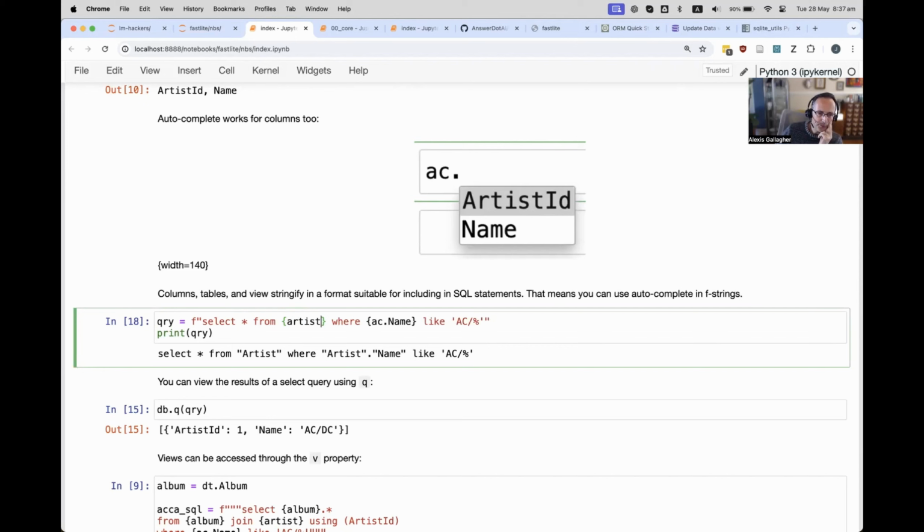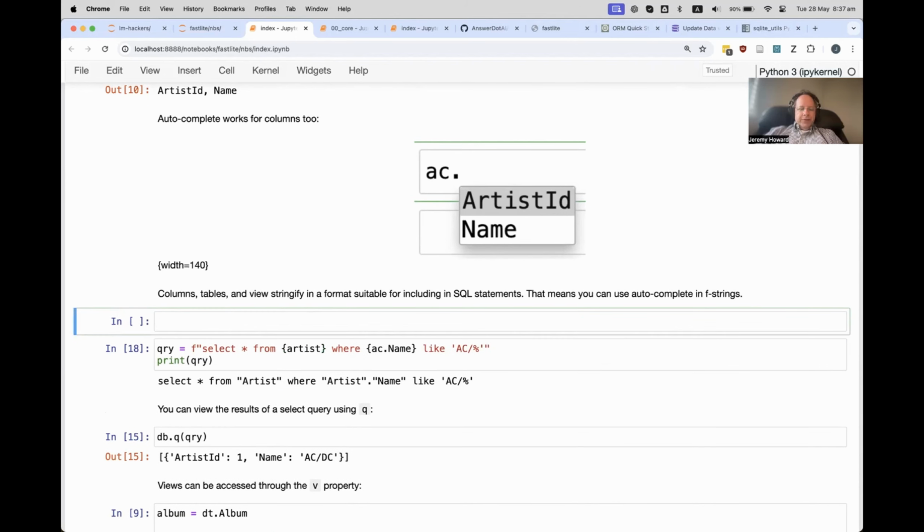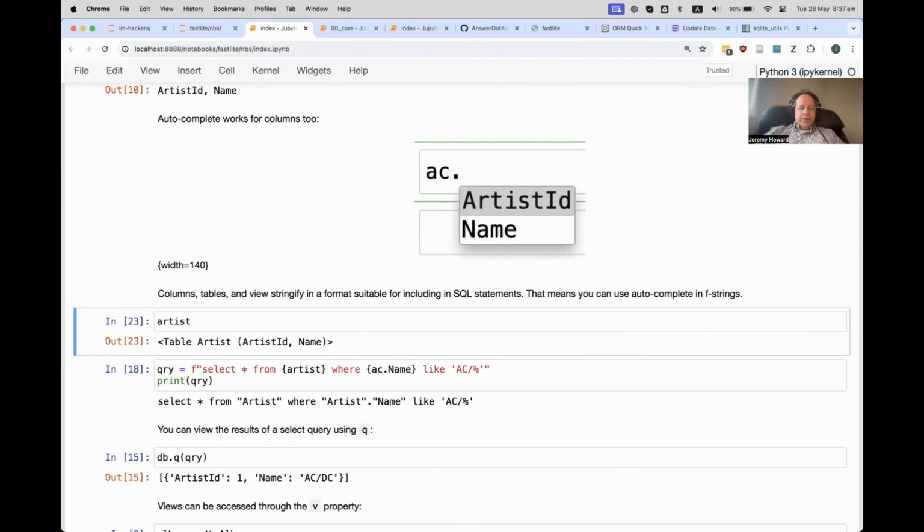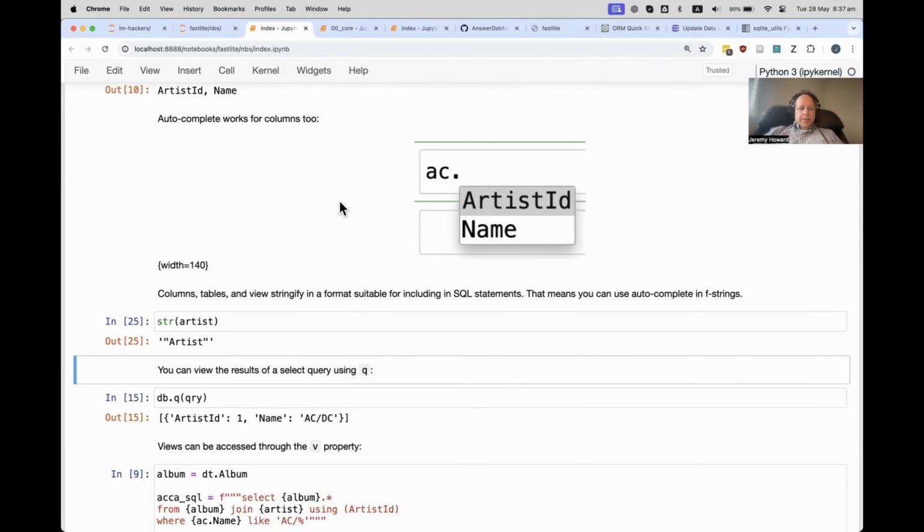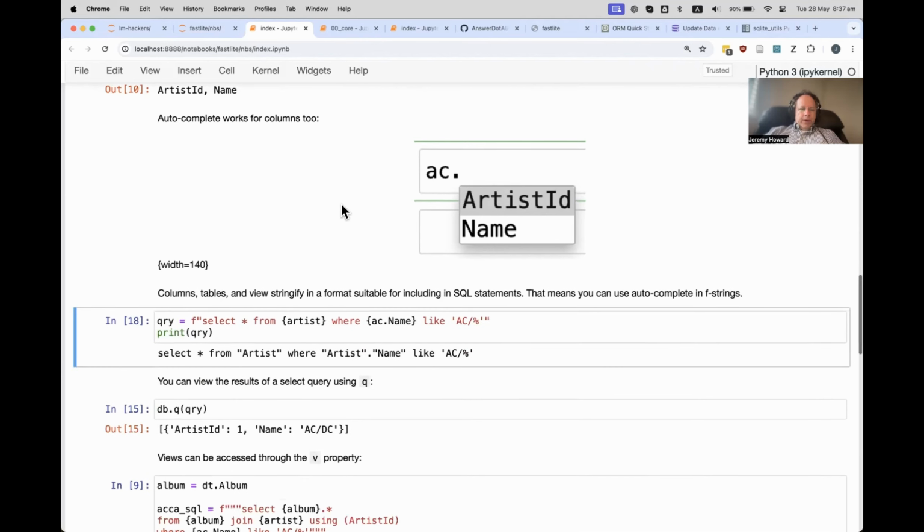Okay, cool. So that is just a regular variable that happens to contain a symbol of type db.table. And it stringifies like so. And that's why that works.